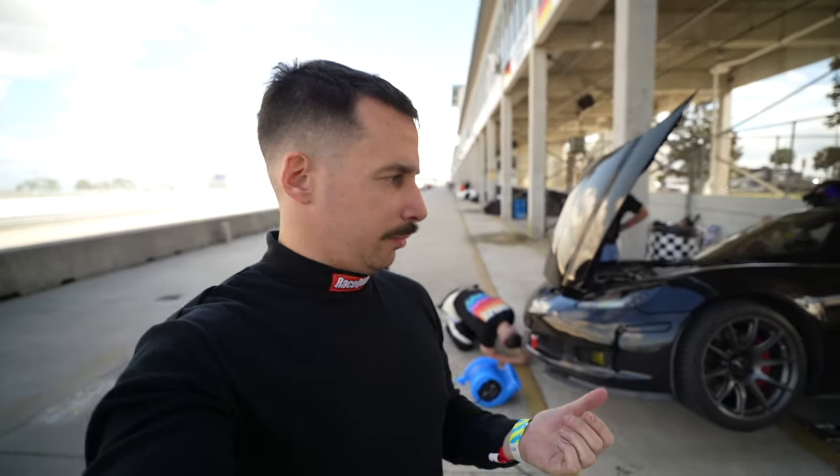The car was definitely slipping and sliding. My air pressure was way too high and my tires were way too hot. So we're gonna redo this one more time and see how I feel. It'll definitely be a slower session this time, just getting comfortable, making sure the tires are doing okay. And we'll keep trying to send it.